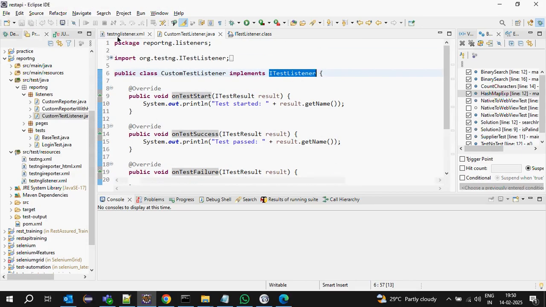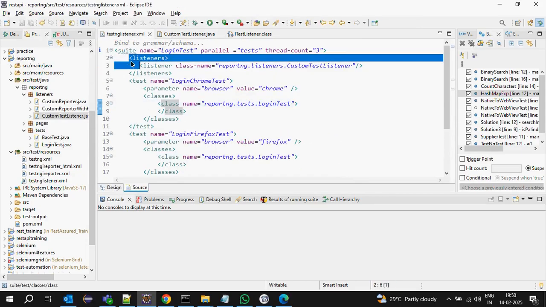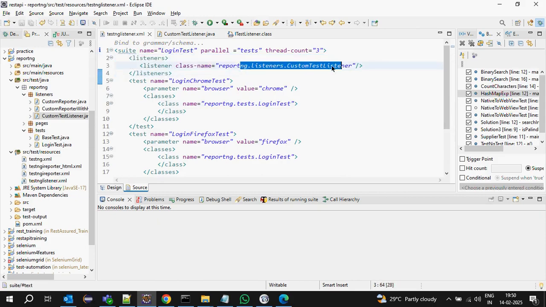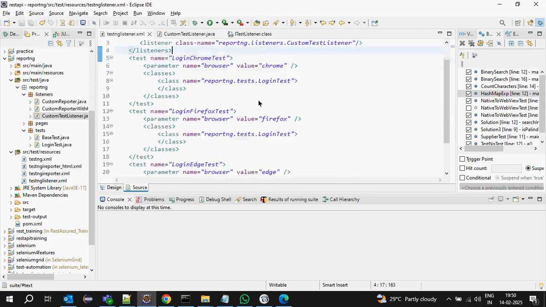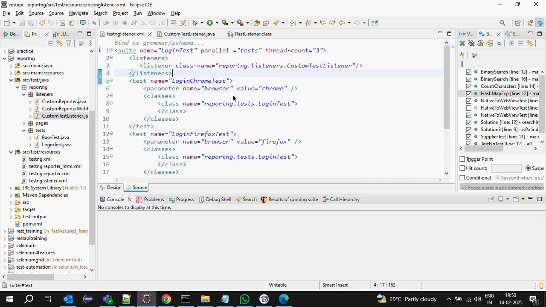And then if I want to execute in TestNG, what do I have to do? I have to keep the listener class and enable it. Otherwise, it will not listen. That class will not listen to the actions of the execution. Once we enable it, then only it will listen to our execution actions.